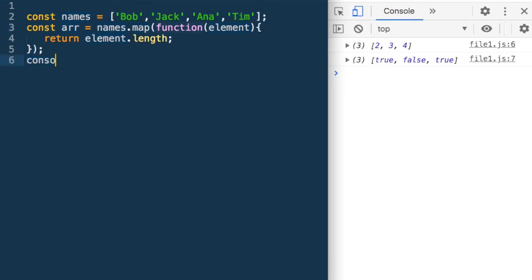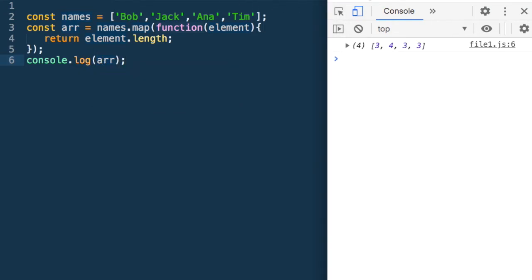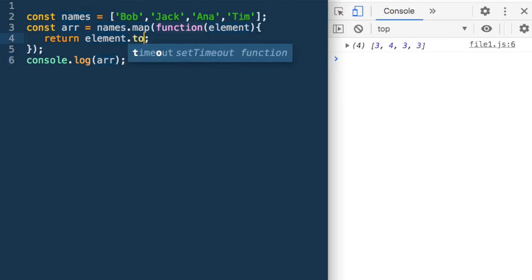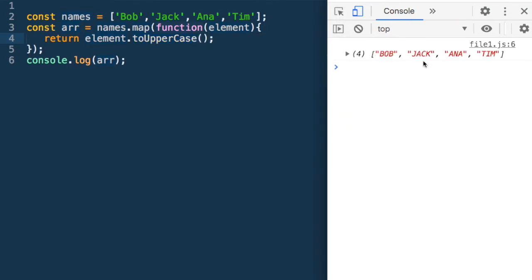I can just do console.log(arr), and now if I run it, what will I get? I get the length of each string. We could have also converted them into uppercase. So I could have said toUpperCase, and they would have become strings having all uppercase.